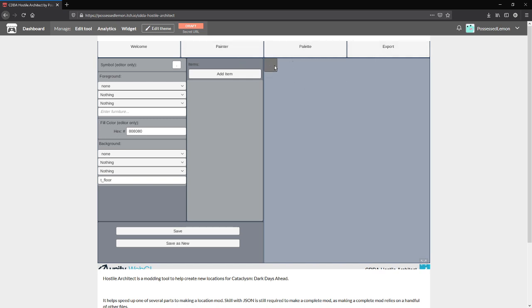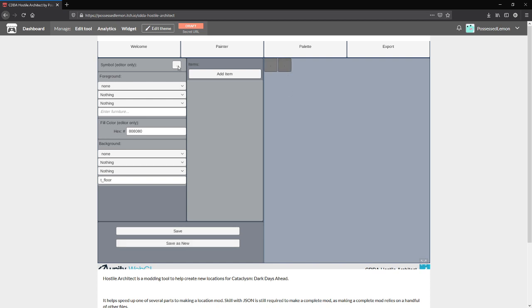But yeah, I'll show you how to create a palette. We're going to create a really basic house here. So I'm happy with that being the floor. It's just going to be a normal generic floor. And then I'm also going to create another one. I'll click Save as New, so you can see that pops up another one here.